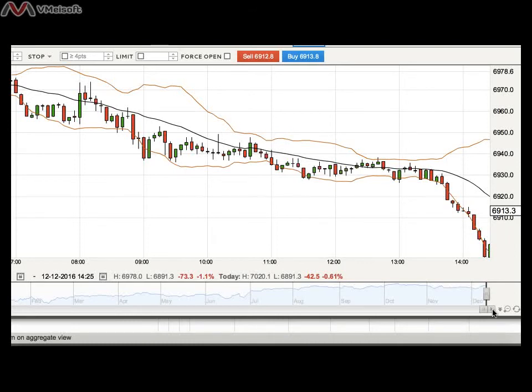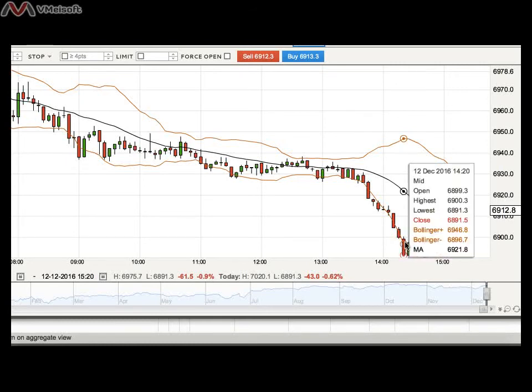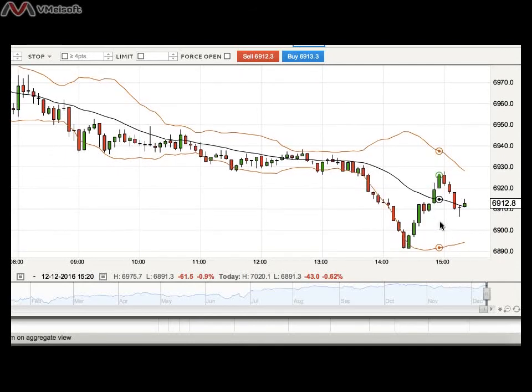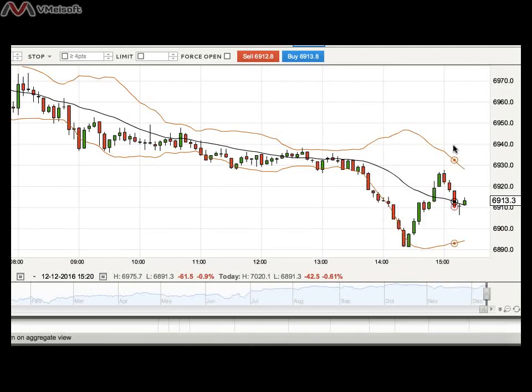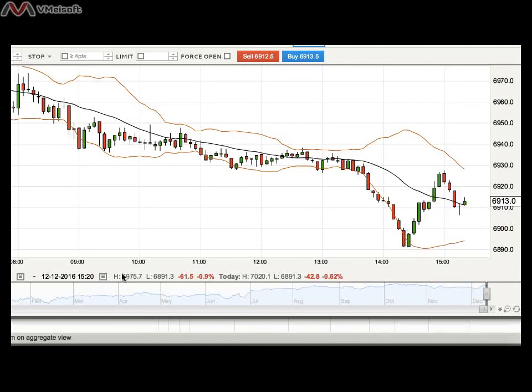Now the other part of the trade plan was to sell up at 7,000. Obviously we didn't get that opportunity, but we did get the opportunity to buy down at 6,900. The only issue here was it was very close to the US Open, but it has worked. You have seen a 10 to 20 point reaction off 6,900. It's got up to 6,927 so far, but as I said, the only niggle here was it was a little bit close to the US Open for my liking.